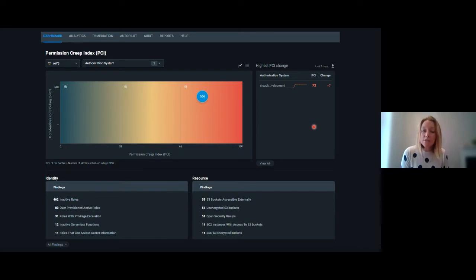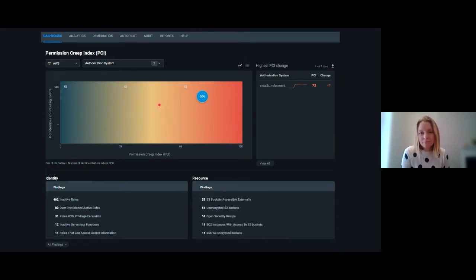So the permissions creep index is a score between 1 and 100. So 73 is definitely getting into that red zone. And I can see here that there are actually 566 identities contributing to my high risk score. So it's really trying to focus in. Naturally, you will have loads of account IDs, so you'd have a lot more subscriptions or account IDs connected here, and you would see multiple of these blue bubbles in different sizes. By the size and where it's sitting on that heat map, it's trying to identify to you where the biggest risks are.